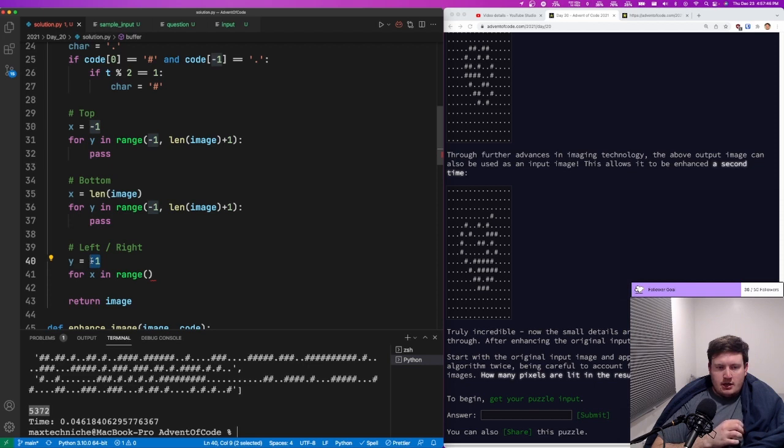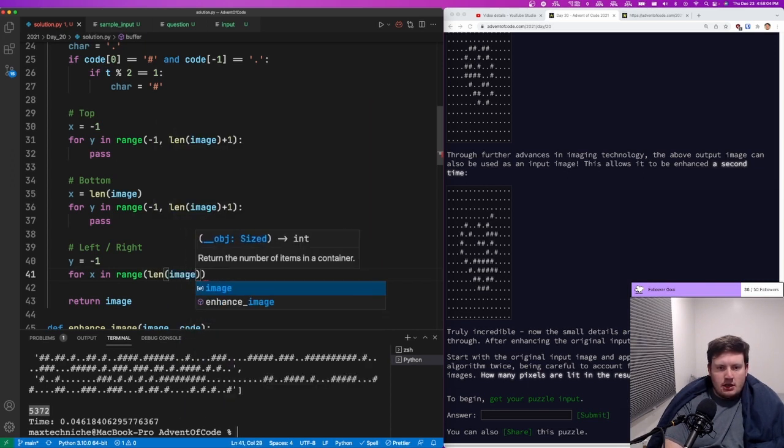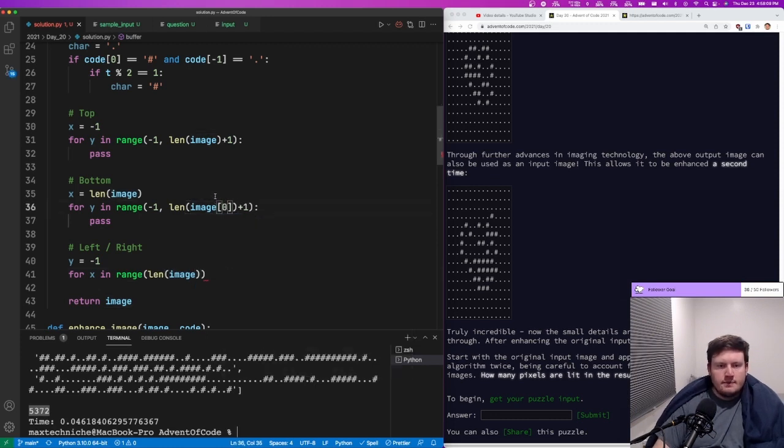I need to check because I'm already going to check -1 with the one up here, so I don't need to start at -1 for x. I just need to start at 0, but then go to the length of the image. And this one needs to be length of image, 0.